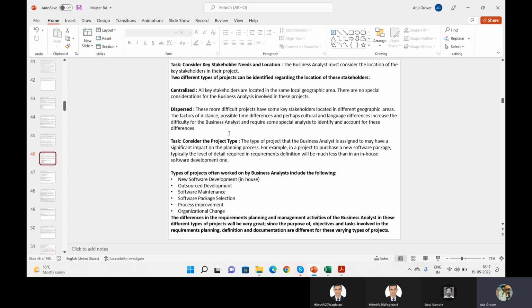After taking these 4 or 5, 6 parameters in the consideration, you are able to draft that what I should be considered. Maybe if I say it's a software package selection. If I'm going for a project of like this, then I need to put something more in the planning consideration. Shall I take the facts and figures from the other tools as well? For that, I need to bring other person with me. It can be a risk for you. Maybe I'm going for a software selection this part, but customer say no, I already selected the this tool. Let's have a discussion on the requirement of the development part. So things can be changed at any point of time.